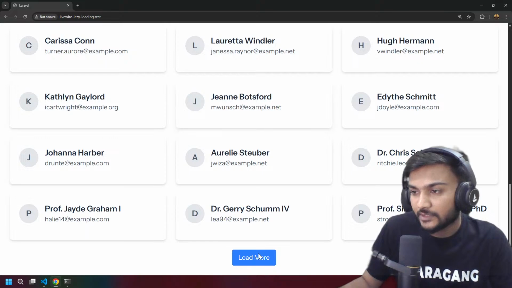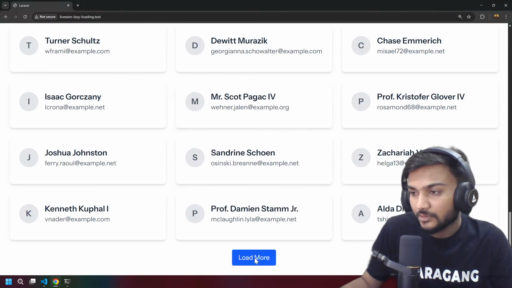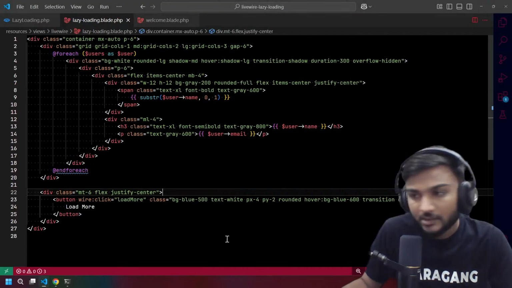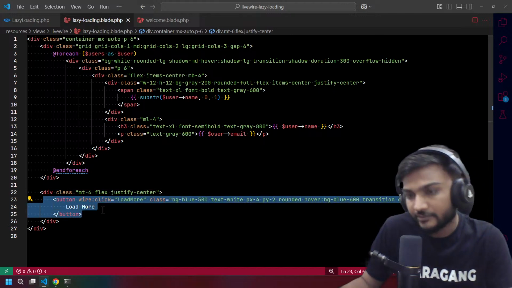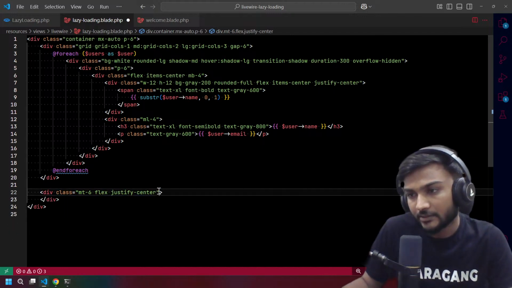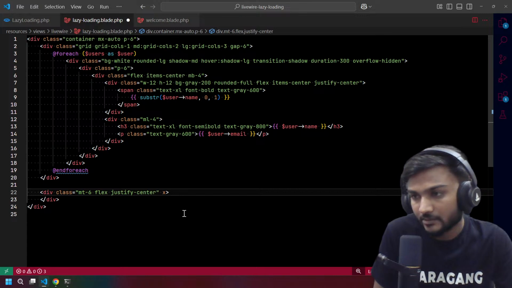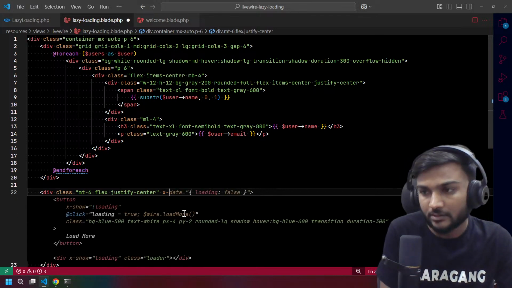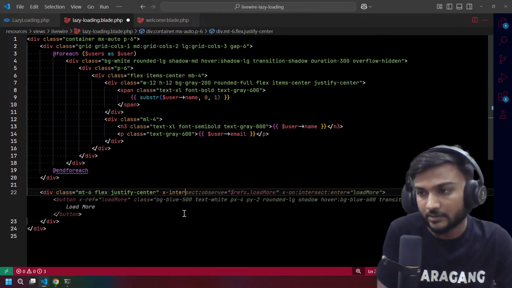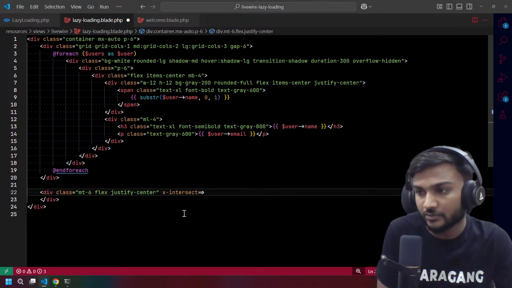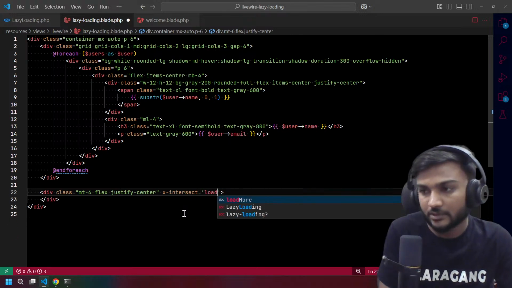And yeah, we can now do some scroll, load more stuff, right? And if you want to remove this, right, then you can do x-intersect is equal to load more, right?